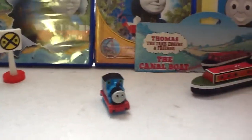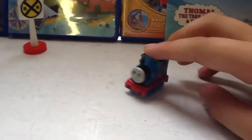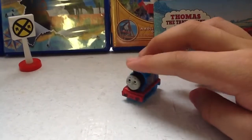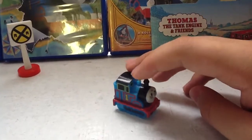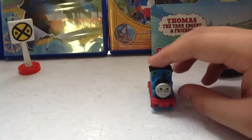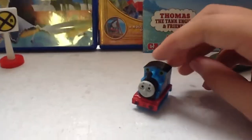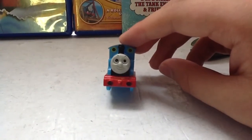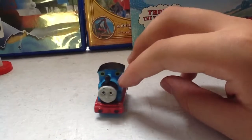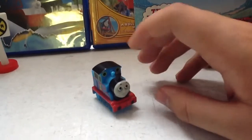I went to Strasburg, Pennsylvania — they have a Thomas the Tank Engine shop there — and I bought a Pez Thomas. Why a Pez Thomas? Because I wanted one. I watched some Leocan video videos about his Pez Thomas and what he could do with it. I really like it. It came with three Pez candy packs — Toby, James, and Percy were there — but I wanted Thomas and they had Thomas, so I got it.